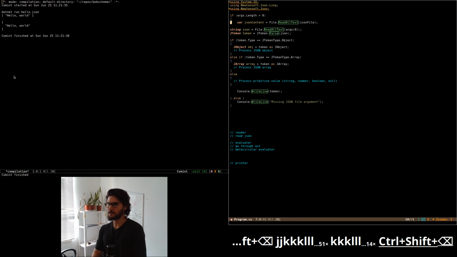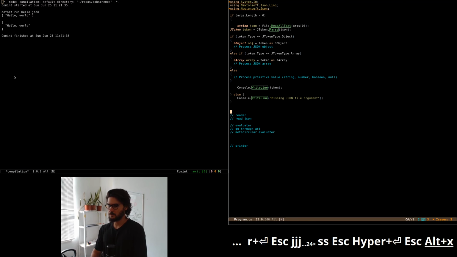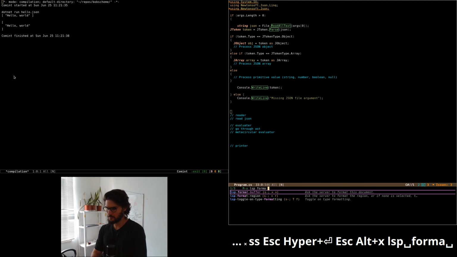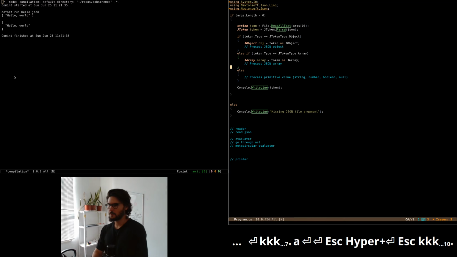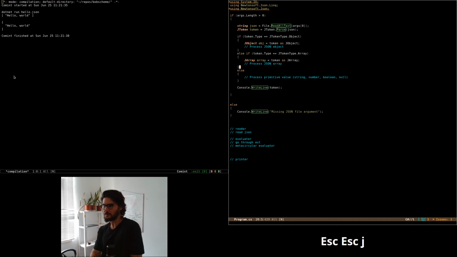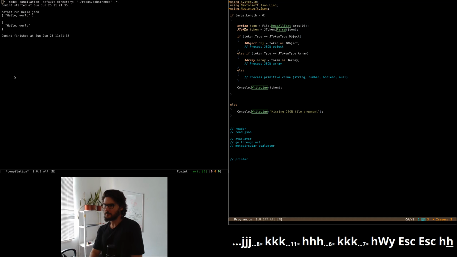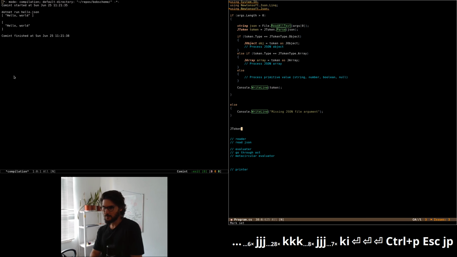Read all text, yeah. Is there like LSP format or something? Oh. Cool. Okay, I'm already reading, so yeah, maybe the reader just returns a JToken.